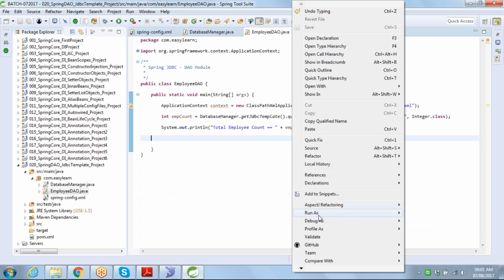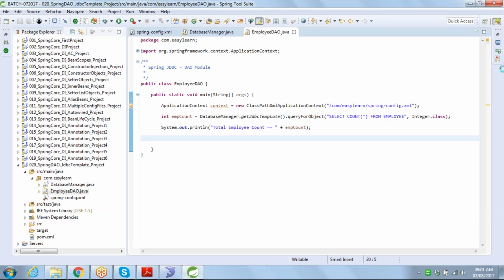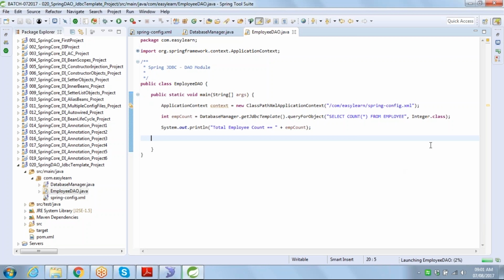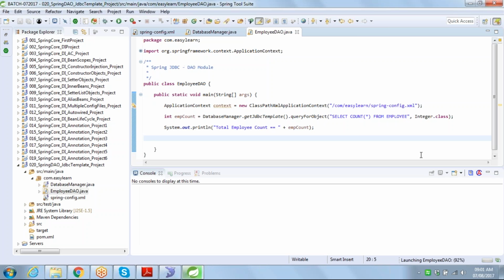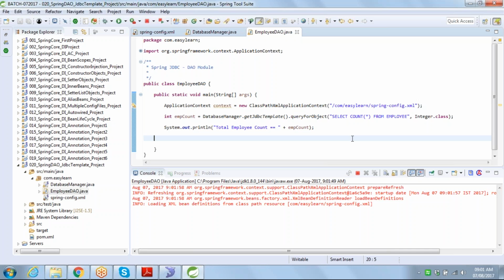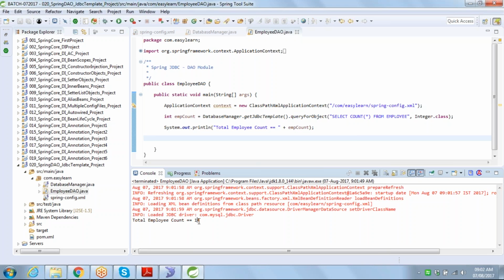Let me run this code, run as Java application. Okay, so this class is executing. Number of employees count, the expected result is 14. Okay, it is loading the Spring configuration file, the driver file is loaded. Now you have the count, 14.